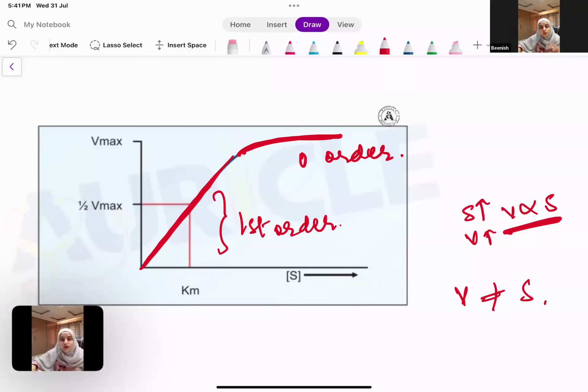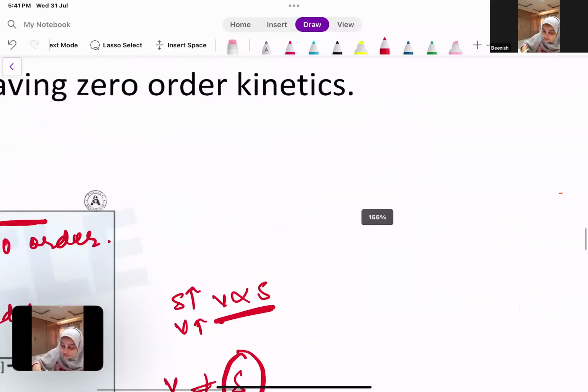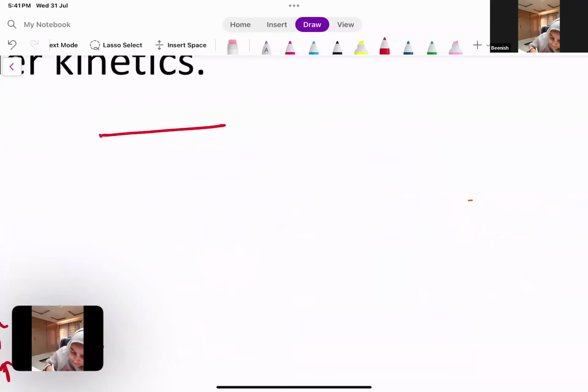Now, no matter how much substrate concentration you increase, the maximum velocity or the reaction velocity of the reaction is going to remain unchanged. It is not going to depend upon the substrate concentration. Why? Because the saturation state has been attained. Initially, what happened? You had a certain amount of enzyme and a certain amount of substrate. So a few of the enzymes were bound with substrate. If I show this graphically, then maybe you'll be able to understand.